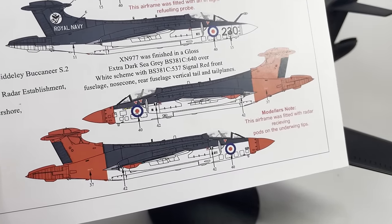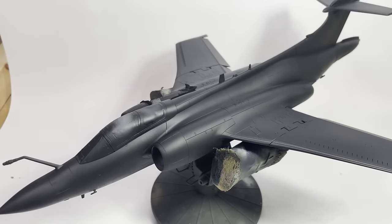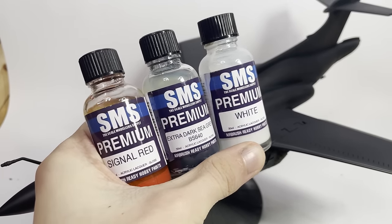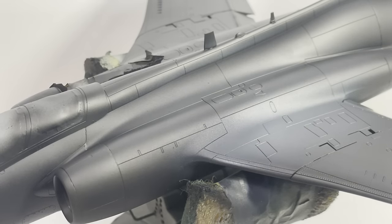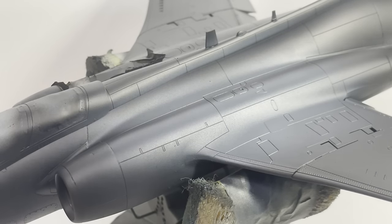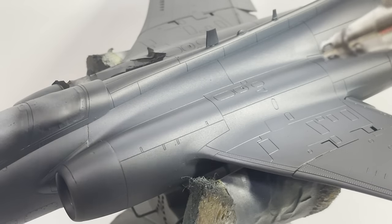As you can see, I'm now showing you what scheme I wanted to do this Buccaneer as. This is X-Ray November 975, which was a Buccaneer used by the Royal Radar Establishment, so it had a slightly different scheme to usual. I'm going to be using the SMS colour range for this build. That is extra dark sea grey, the white, and also the signal red that I recently used on my Airfix Sea King. The first colour to go down is going to be the extra dark sea grey.